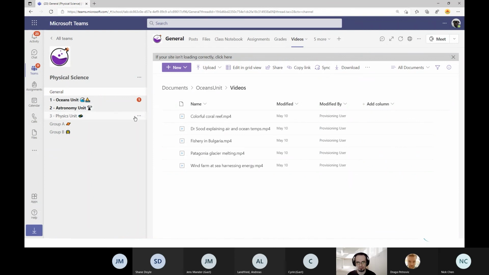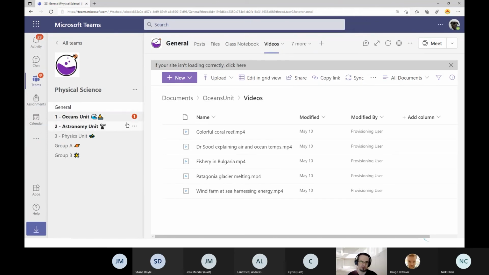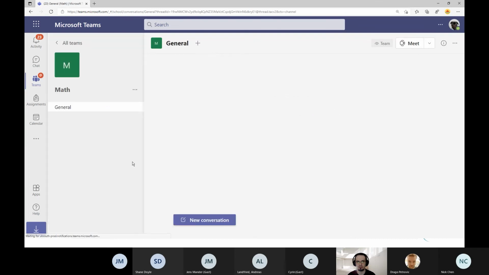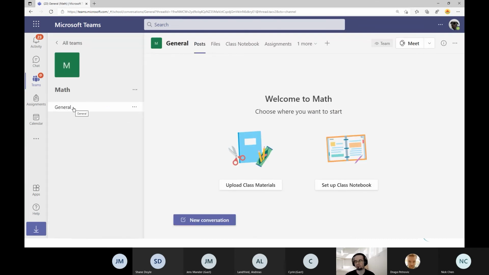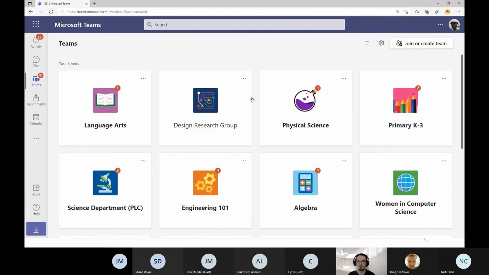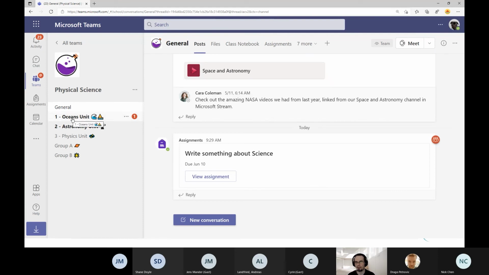And what is also very, very important, and this is something that a lot of teachers get confused about and don't know how to use. By default, I will go to my math team classroom. By default, we start with a general channel. And it's okay, but this is the general channel, and we should add more channels, divide communication into these channels and make it clear and clean for students. When we use General, everything will go to this channel, and there will be a lot of mess, a lot of spam, etc. So a good thing is to think about how we want to divide our team into channels.